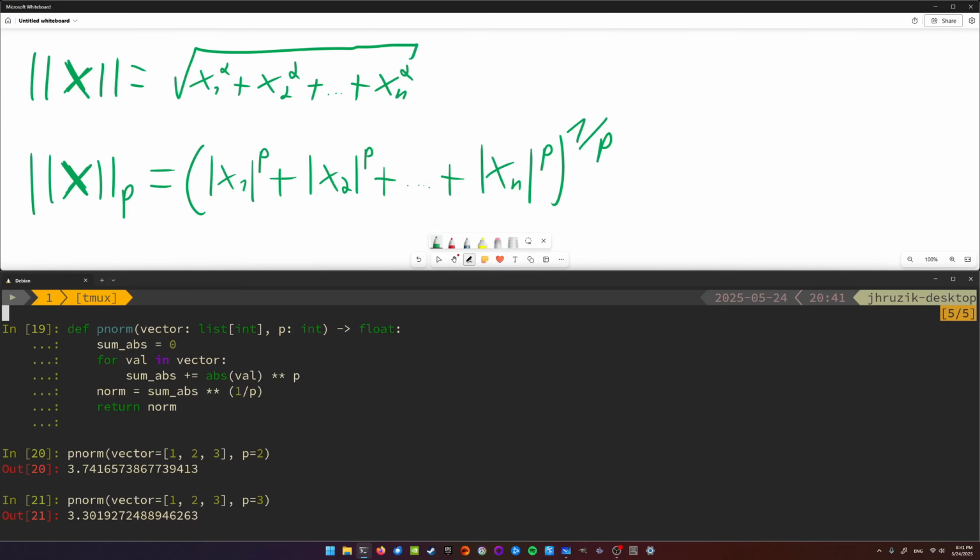So note that this function takes a vector and a value p for which you want to calculate the p-norm. We first initialize the sum of absolute values to 0, then we loop over the elements in our vector and add to the sum of absolute values the absolute value for the value in our loop, raised to the pth power. In the end, we take the final sum of absolute values and take the pth root of it. This is the value we want to return to the user.